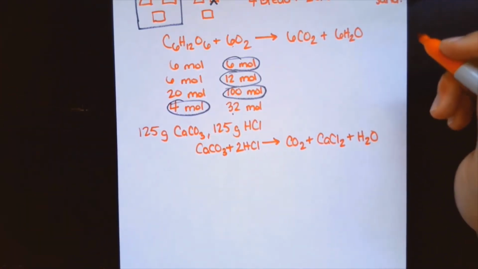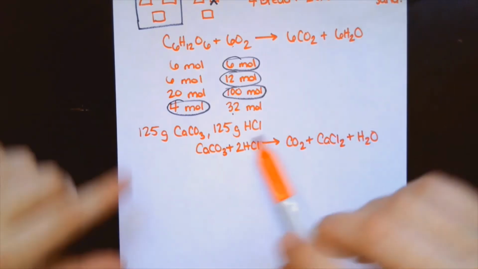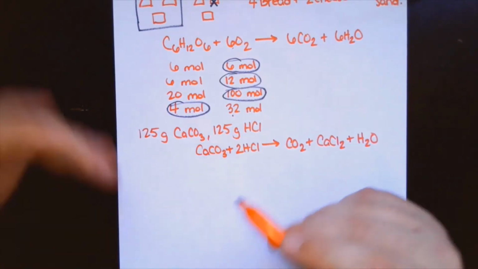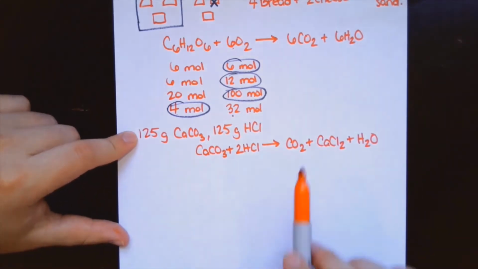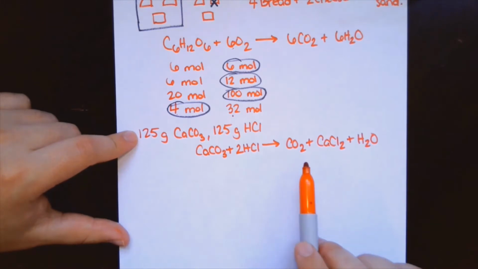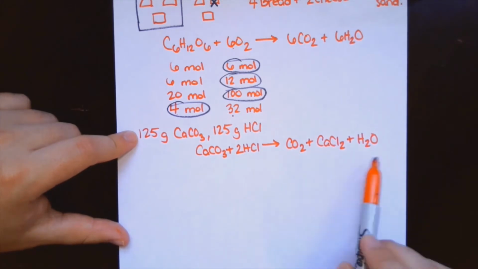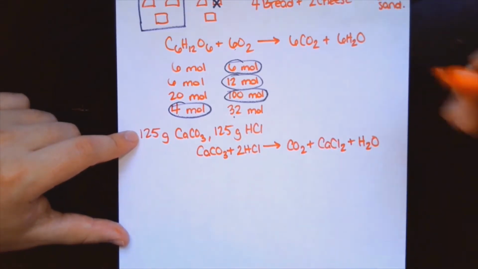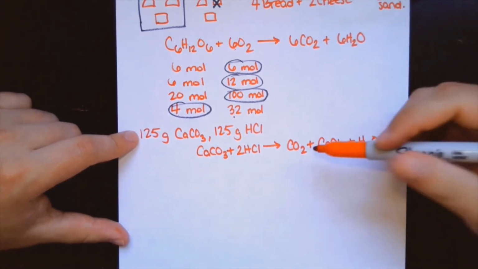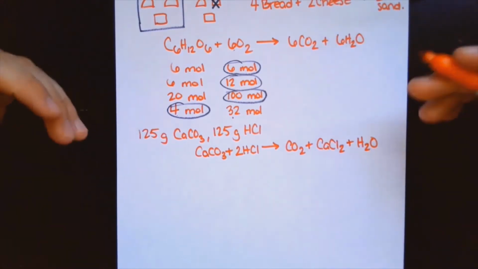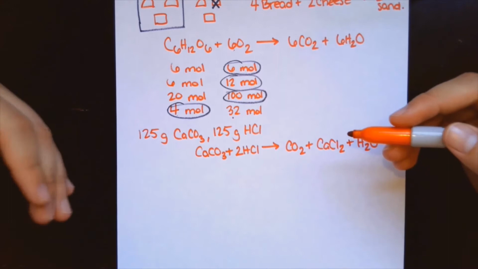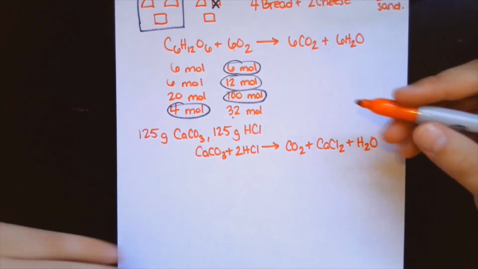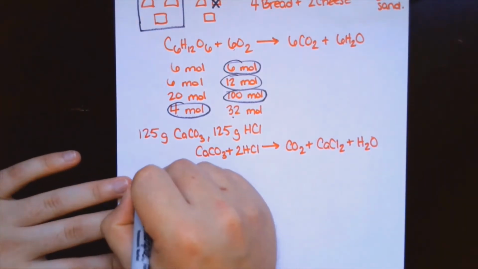So the best way to determine the limiting reagent is to take all of the reactants you have, however many, and figure out, theoretically speaking, how much of any of the products they would form if it was entirely used up. And it doesn't matter which product you choose, just choose the same product for each one. And you'll see why, because it makes the percent yield calculations pretty simple if you do that. So, let's do that first with calcium carbonate.